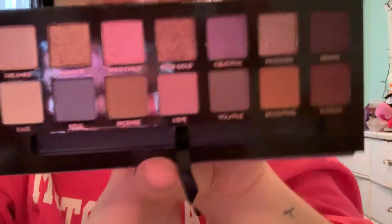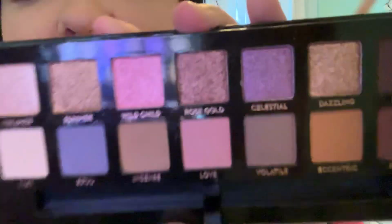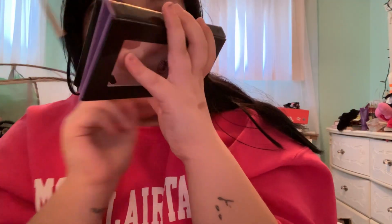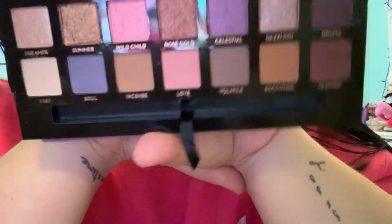And there's not a lot of fallout in the palette, as you can see. I have only used about 3 shades, so there's not a lot of fallout in this palette, which I don't really mind fallout, but some people do, so I just thought I'd throw that in there. So I'm just doing the same technique I did to the other eye.